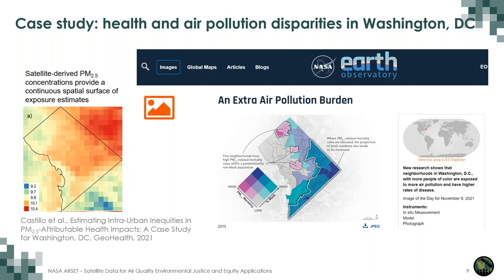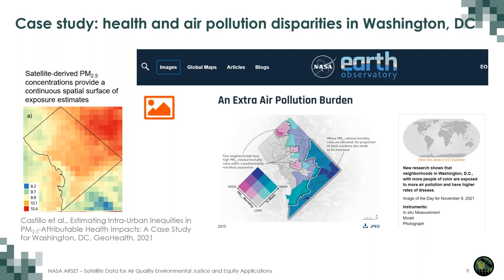And that's what you're seeing in the map in the middle here, where we have the highest PM2.5 mortality rates in the eastern half of the city, which is majority Black, compared with the western half of the city, which is majority white. And so this really showed us two things. One is that we can gather a lot of information using satellite-derived air pollution concentrations. And when we combine that with the inequitable distributions of health risks, we really get a very large inequity in air pollution-related health risks across the city.